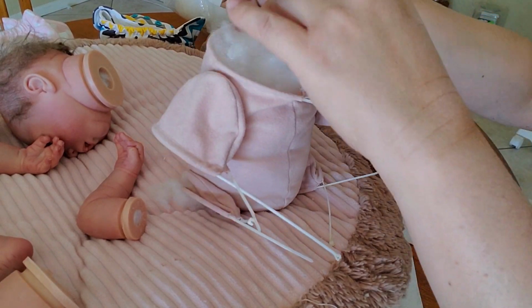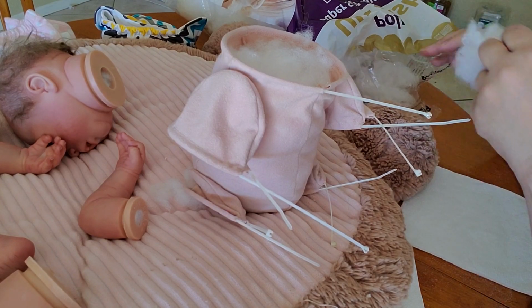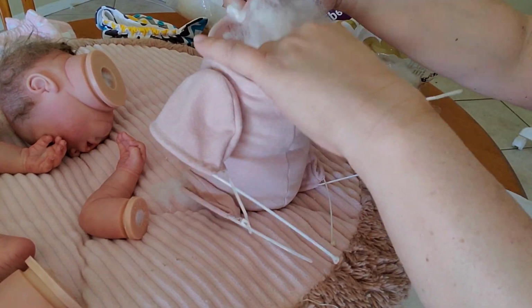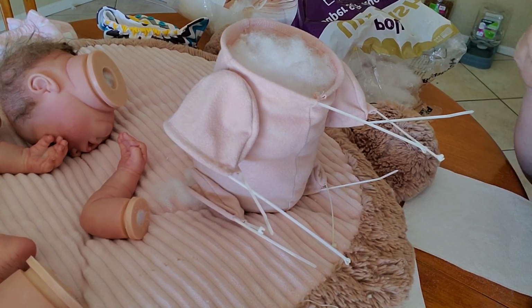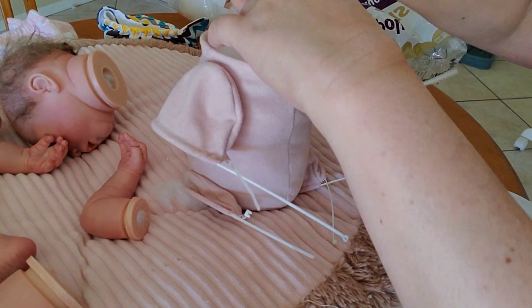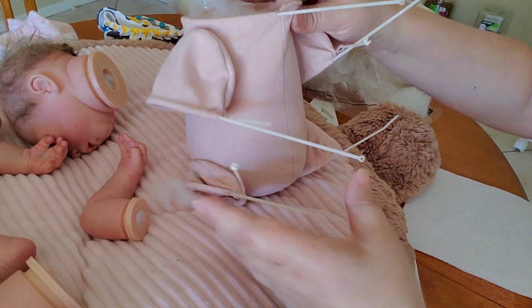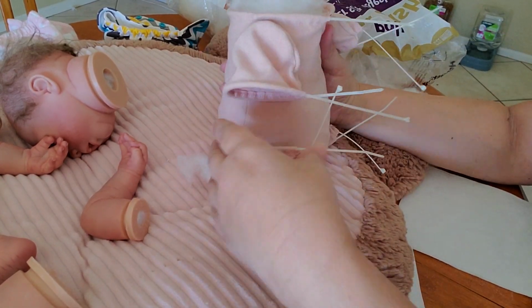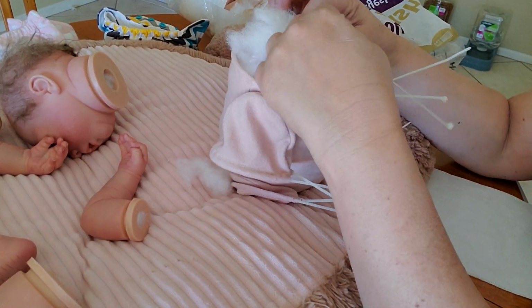She's one of my smallest. She is my smallest. The next smallest I have would be Corbin and Evander and Dakota. And Dakota is supposedly going to be getting a new body hopefully soon. I want to get her a reborn body because she has the full legs. Okay, so then, uh-oh, I lost part of her thing right here.